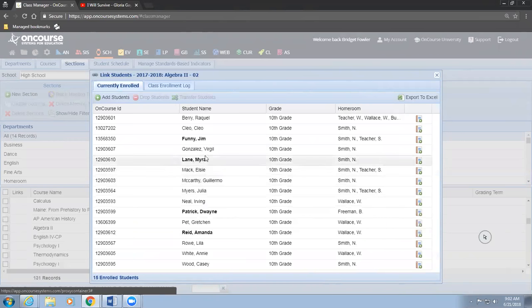Any student that is appearing in bold, these are our 4 special education kids. Okay. So let's say we need to add a student to this section, or a bunch of kids to this section. You're going to see an Add Student button.